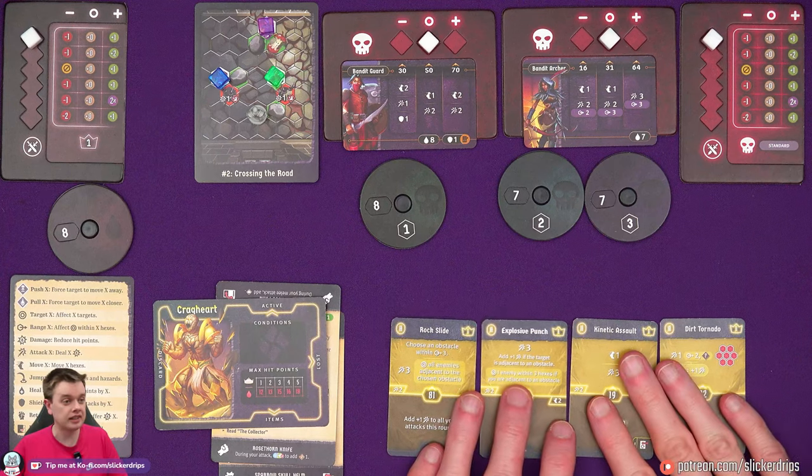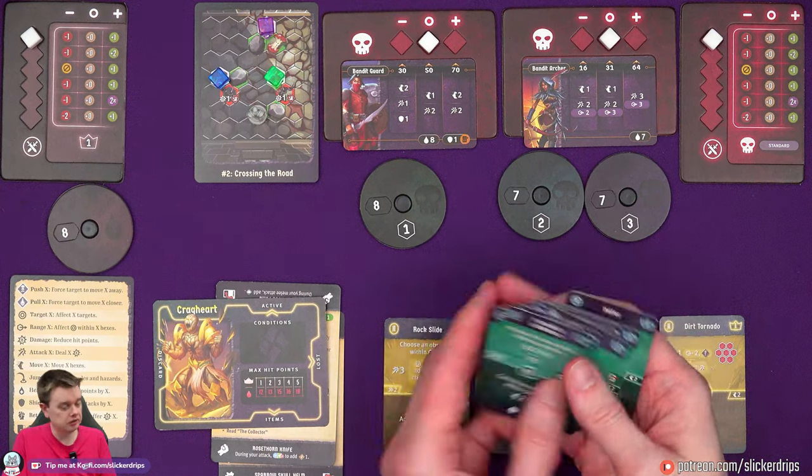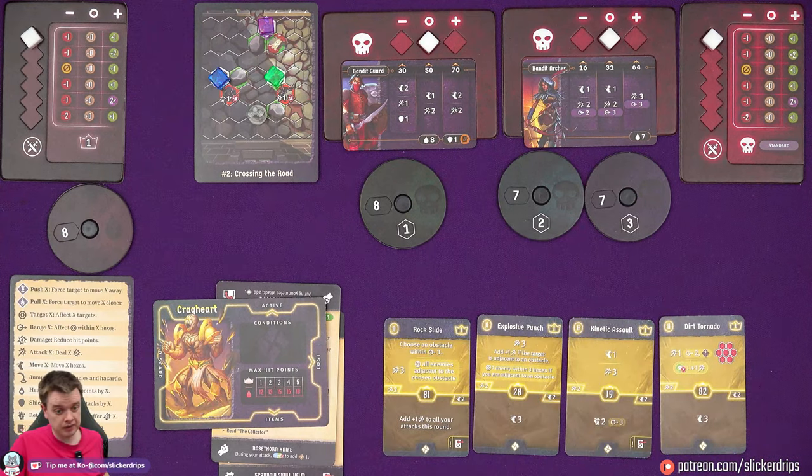Because these are, of course, I didn't say at the start, these are the Cragheart cards, and if you play as a different character, we've also got the Cragheart improved things, but they've all got their own set of action cards. Should we give the Spellweaver a go?